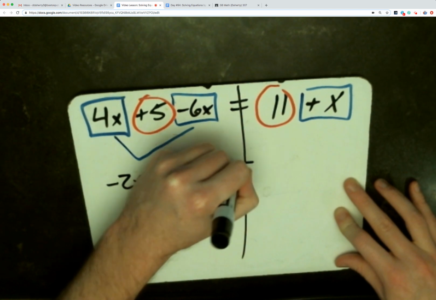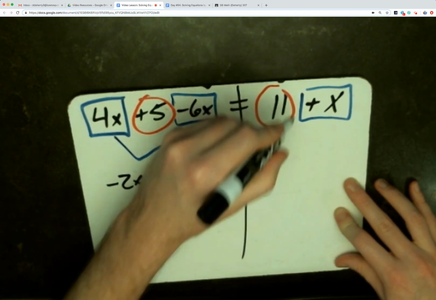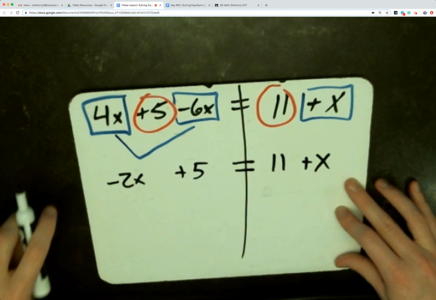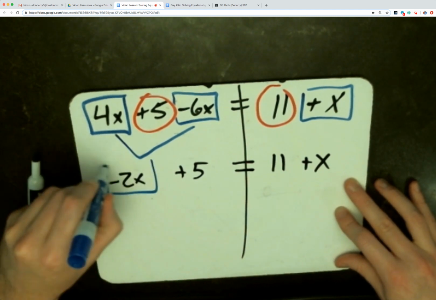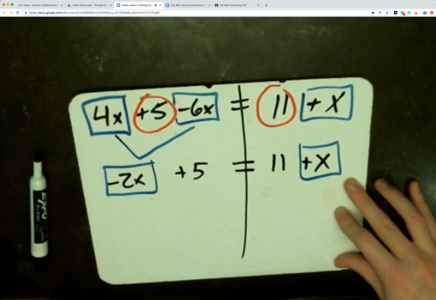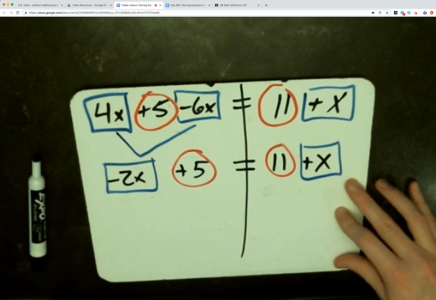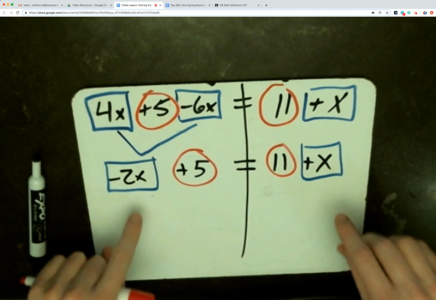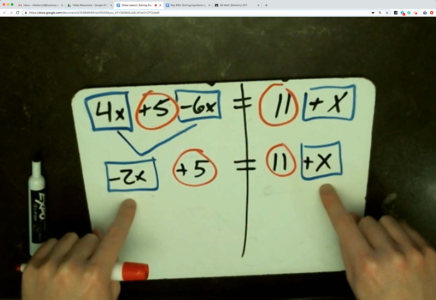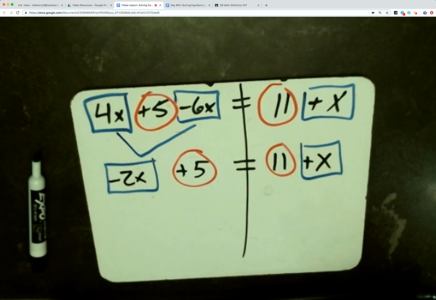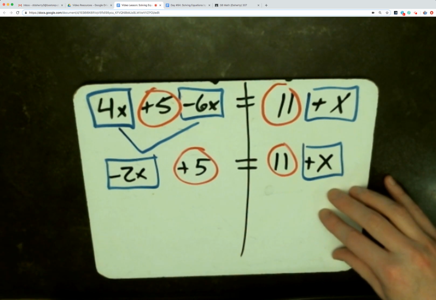Bring down the equal sign, put that right on the river. And 11 and positive x are here. They can't be combined. They're not like terms. Now we've simplified to the point of having 4 terms, just 2 of them variable terms and 2 of them constant terms. Variable terms are not gathered yet on opposite sides of the equation. Constants are not gathered yet, so I'm going to use inverse operations to get those terms gathered.